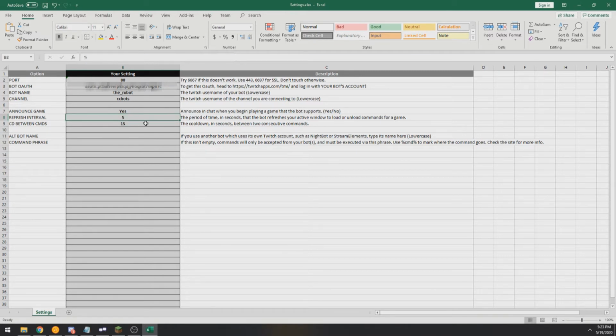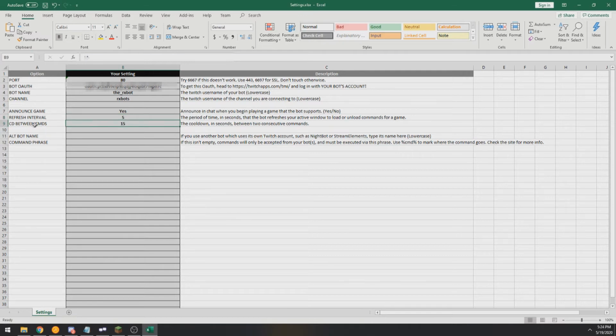There's all sorts of configuration you can do with that as well. It's pretty cool. The only reason you would really want to change this is if you're constantly switching in and out of games, you want to have this lower. That way, if I'm in Minecraft, then I am going to have interaction, but if I close out of Minecraft or go to a different window, people aren't going to be able to spam commands and screw with me while I'm trying to browse the wiki or something like that.